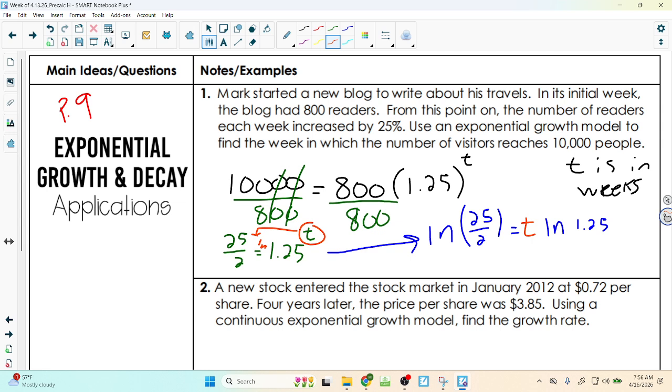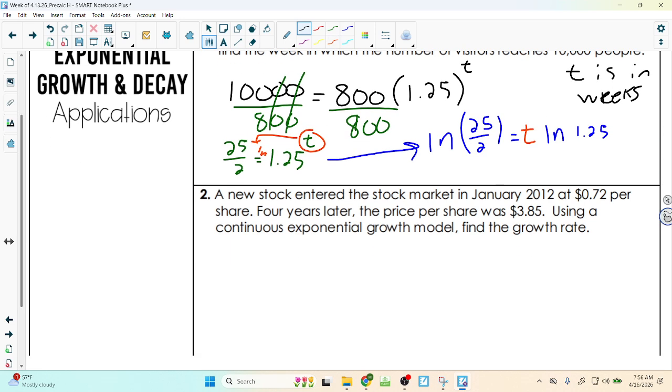I can now use my calculator to get decimals for these. So I'm going to use my calculator on the side here, so it's not going to be on the video. I'm going to type in ln of the fraction 25 over 2 and hit enter, and then ln of 1.25 and hit enter. You should be very careful about carrying over decimals. Because we're trying to round to 3 decimals, I carry 5 decimal places. Smarter teachers would tell you to store those variables. I'm not one of those teachers, I guess.